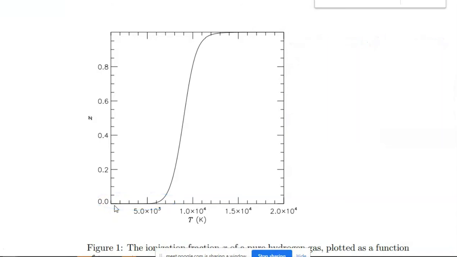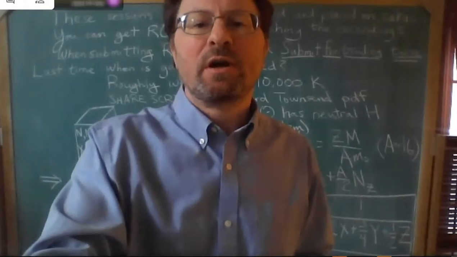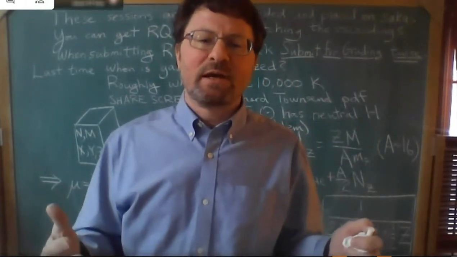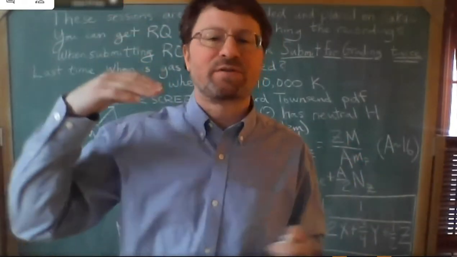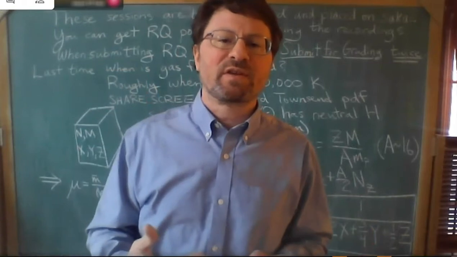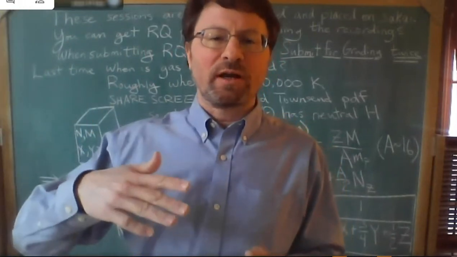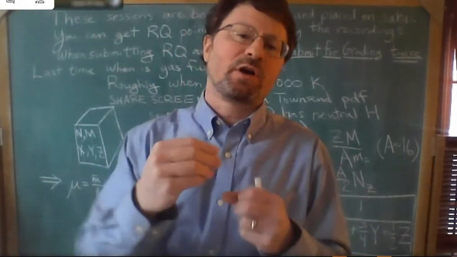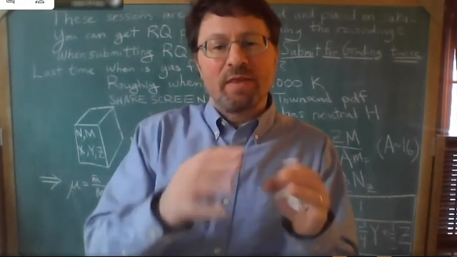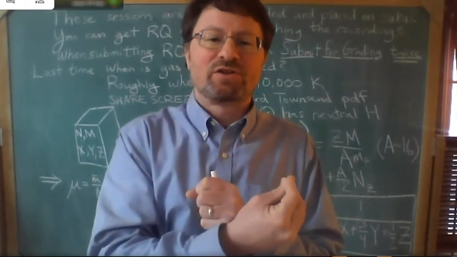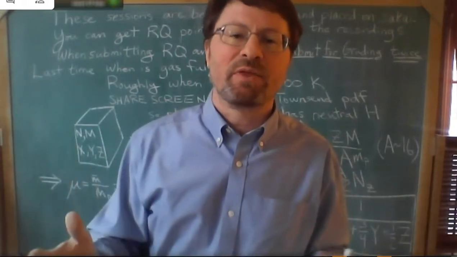And so this is a more detailed answer to a question that was asked last time, but it's also a comment about a homework problem that you'll be working on for this week. In particular, remember, one of the things you're going to be asked to do is to calculate the mean molecular weight at the different regions of the sun, at the photosphere, at the center, and so on. At the photosphere of the sun, the temperature is just shy of 6,000 Kelvin, and so the vast majority of hydrogen is going to be in atomic form. That is, the electrons in the photosphere are going to be down on the hydrogens. In the center of the sun, of course, it's 15 million Kelvin, and so there it's easily fully ionized, as it is throughout most of the star.